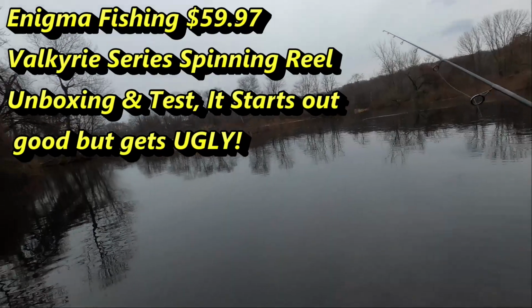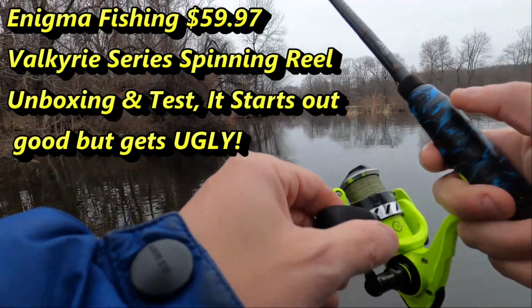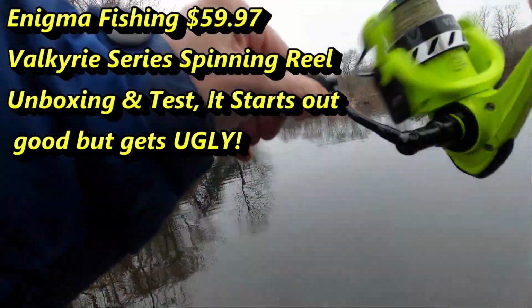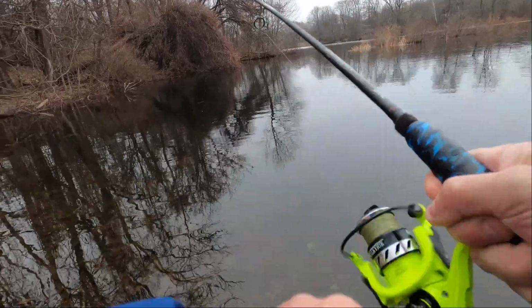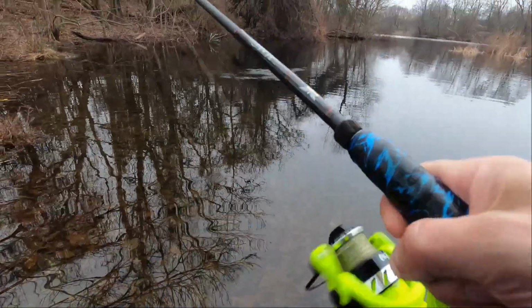Oh, my string broke. Oh no, it didn't. The rail slipped. That was because the string was on that lump on the bale I was talking about, guys. Did you see what happened?